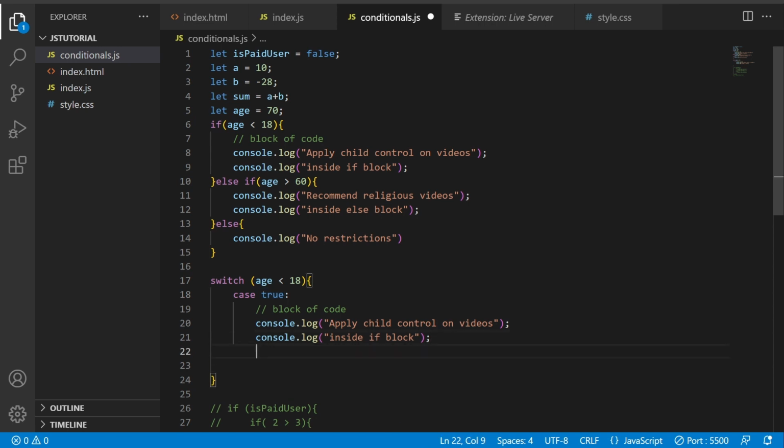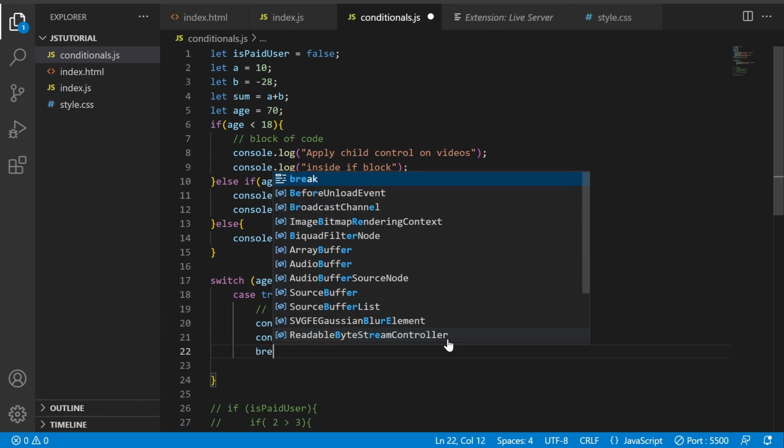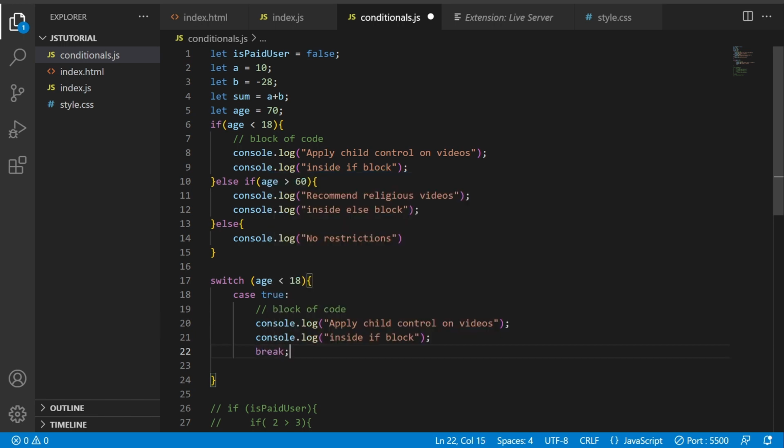For each and every case we need to use the break keyword, so it understands that the block of code is executed and now we need to come out of this switch statement. So for case true, whenever the age is less than 18, then it will be break.